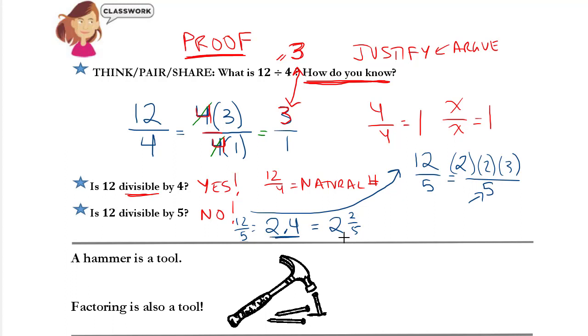And, right, these are not natural numbers. These are not whole numbers. Okay, so this is what it means to be divisible. Let's keep going. The same way that hammering is a tool, factoring is also a tool. And we're going to see how we can use factoring to really make some incredible arguments.